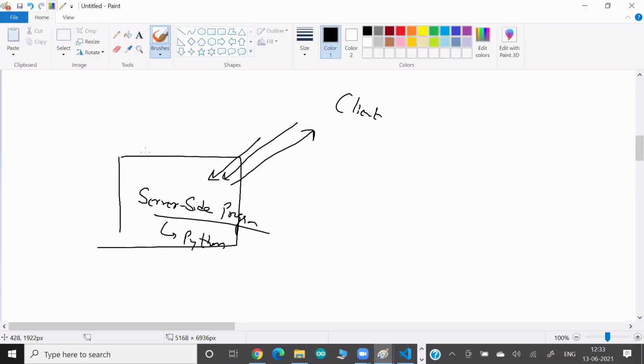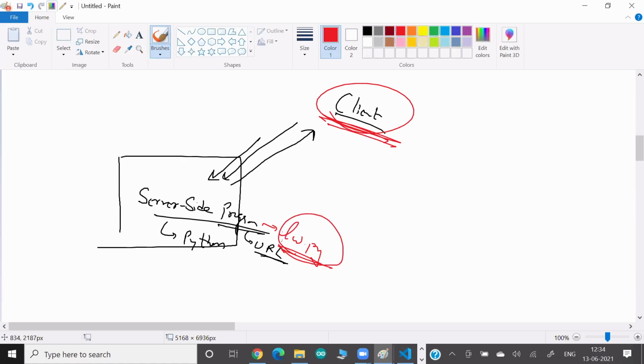In any program where the client says I want to run this program or this URL, at the same time my client can also say, let's say my page name is lw.py, that while running this code, I will also give my input.